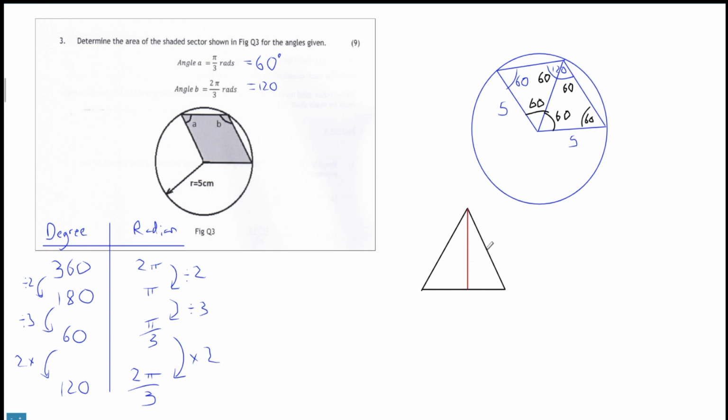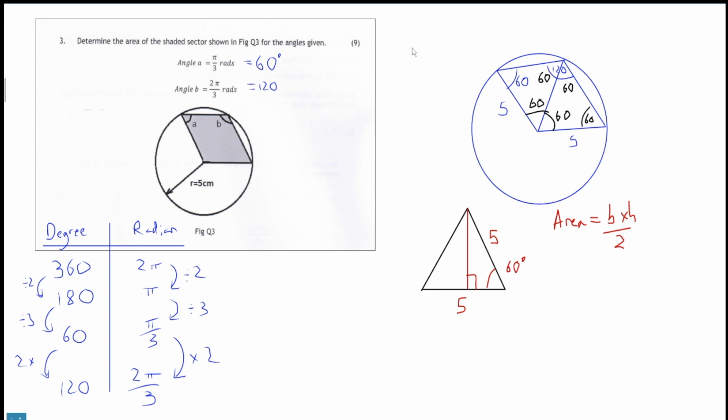I need to know the height, because the area of a triangle is the base times the height divided by 2. I know the base of this thing is 5, because they're all 5. All the sides are the same because all the angles are the same. So they're all 60, 60, 60, and the base will be 5. But I don't know the height of it. I know the hypotenuse will be 5. We're going to get a right angle. This is going to be 60 degrees as well. And then I can just use SOH CAH TOA on this little triangle here.